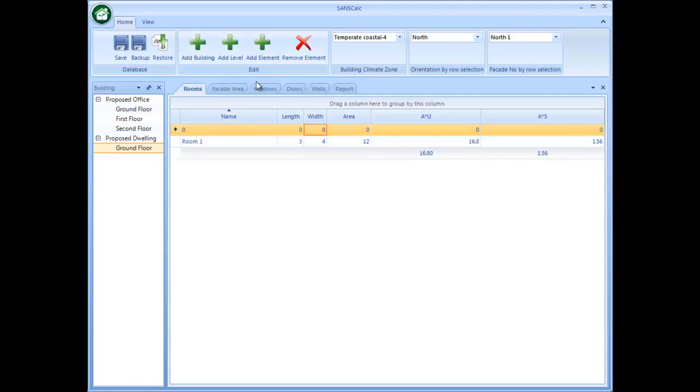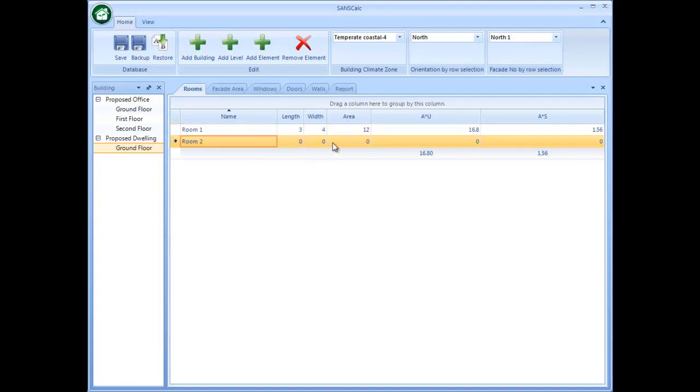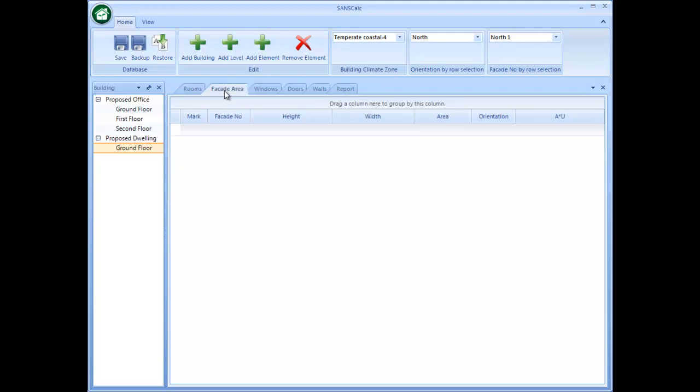I could also add an element based on the area, and that I'll put say 19 square meters. Alright, so it automatically gets completed. The facades, I can add a facade over here, and it's just basically giving you the idea of how to add the elements, the height say 3 meters, width, and the orientation over there, that can be north 1.